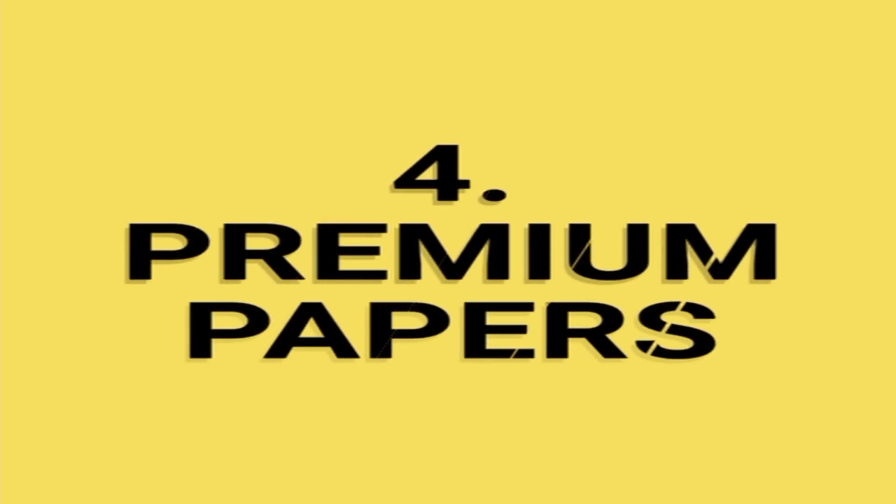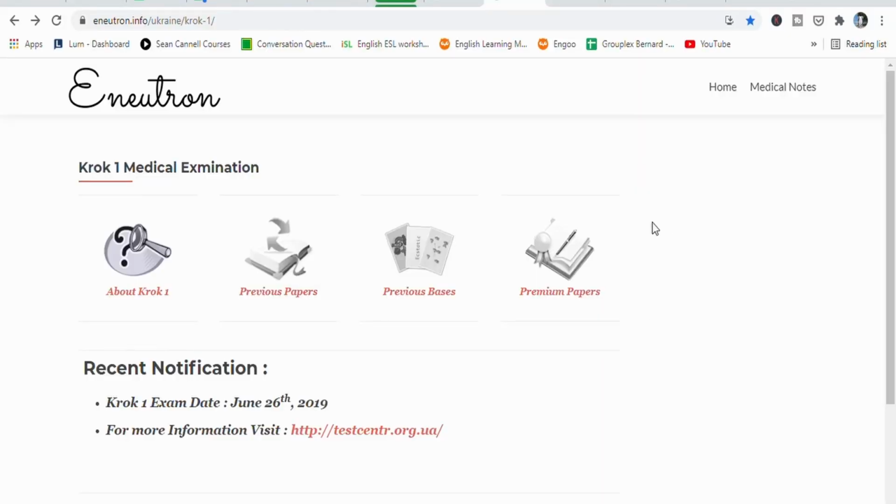Another feature on the Eneutron website, which is also very underrated, is the premium papers. Now, what are premium papers? You'll get to a point in your studying, if you do get to that point, where the past questions get a bit boring, and you have seen so many that you even know what question might come next by virtue of practicing a particular year consistently. Premium papers help you to solve that problem.